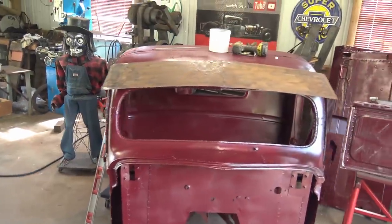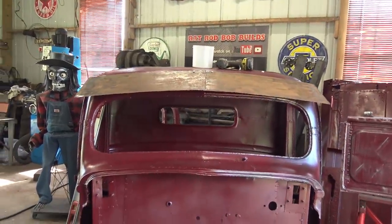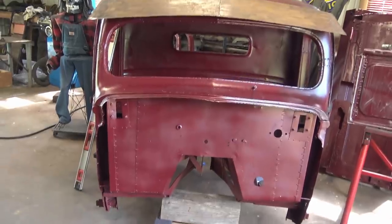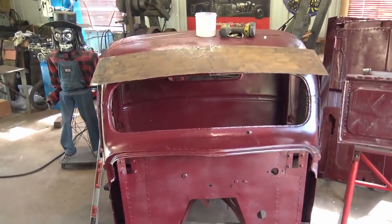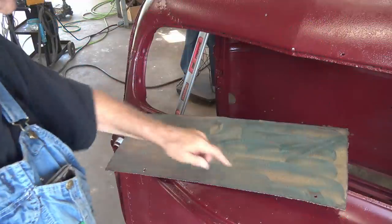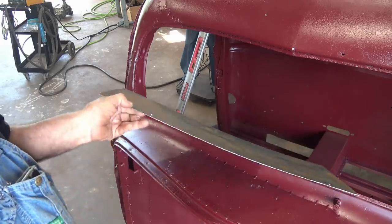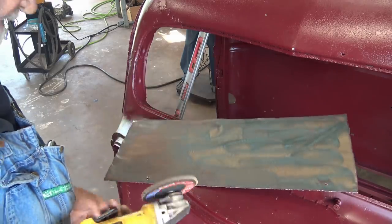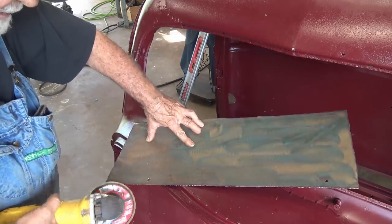So at this point, this is what I'm looking at. Doesn't look much like a sun visor right now, though. Yeah, we gotta work with it. And as we all know, when you drill a hole through metal, usually you got some burrs on the backside. I just take the flat wheel and knock those off after I drill the hole.